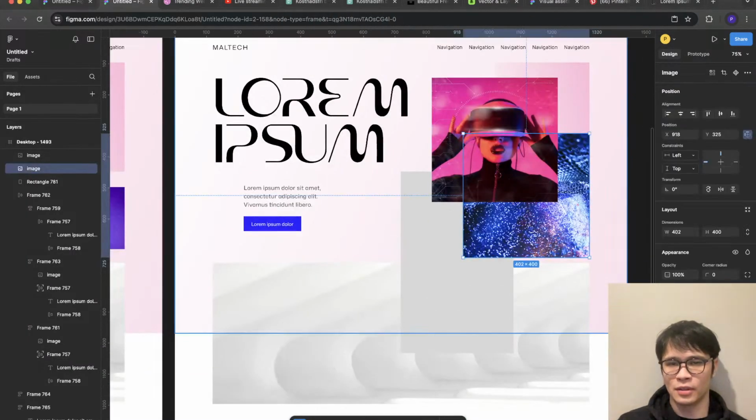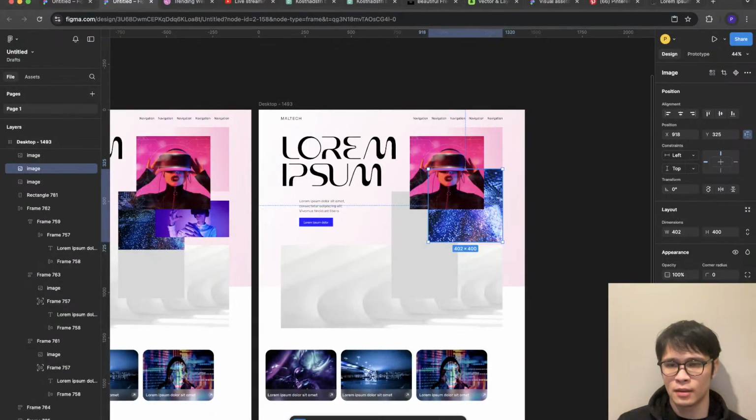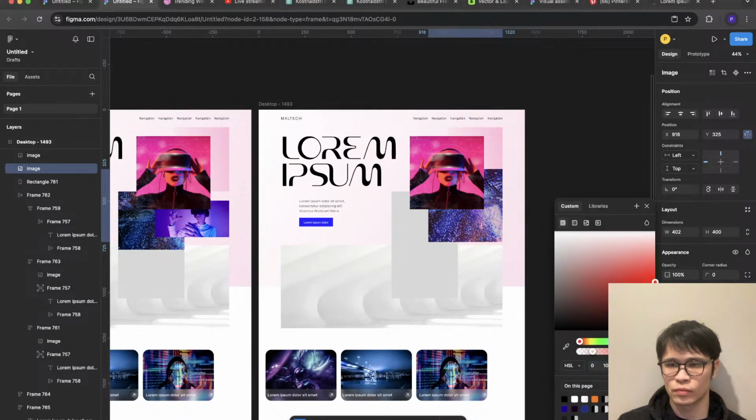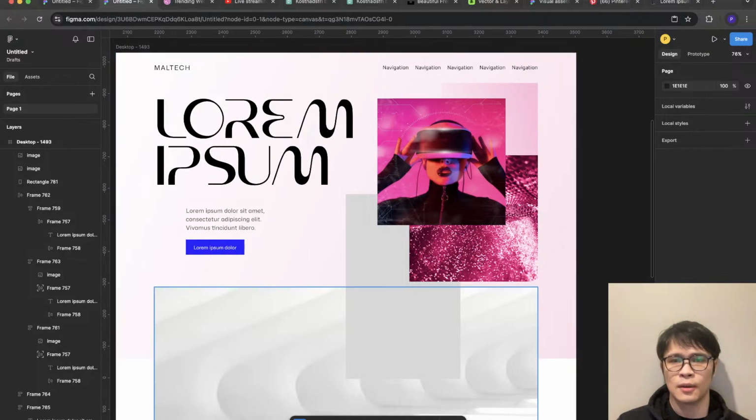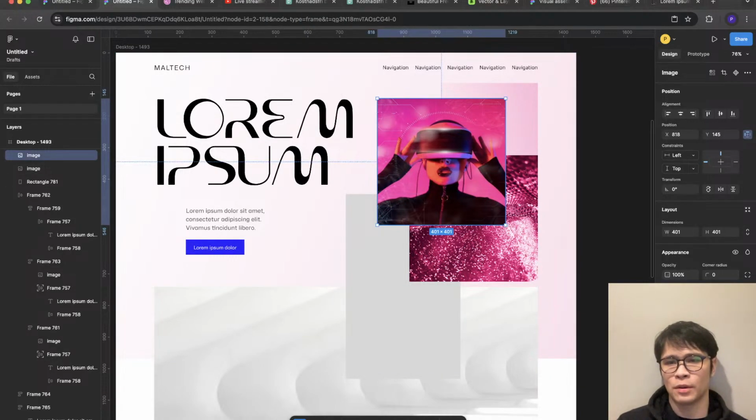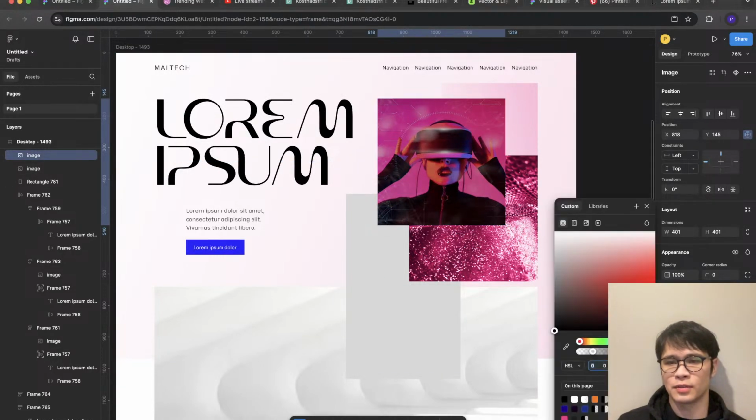No, that's not working either. Is it the color? So what if we colorize this the same as here? Something like that. What if we even colorize this? We can probably colorize this as something else.